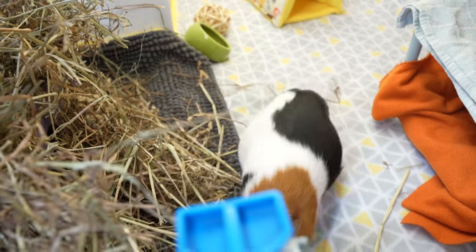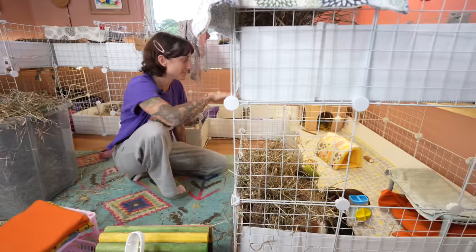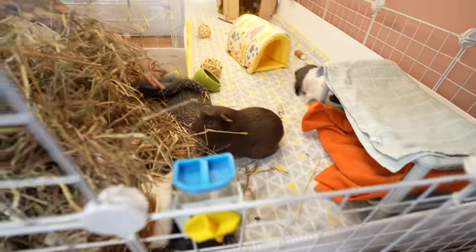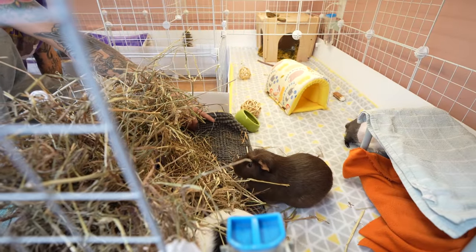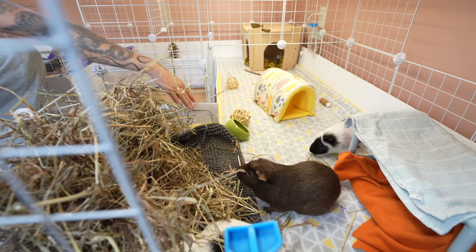So this is a lot of the stuff that I just got in that surprise package from Austin. This is that big liner that fits the whole length of one of the cages, and his other liner down here for my little pop-out stations. This is one of his pig mats. These are the really plush ones. These are the ones that I really, really love.